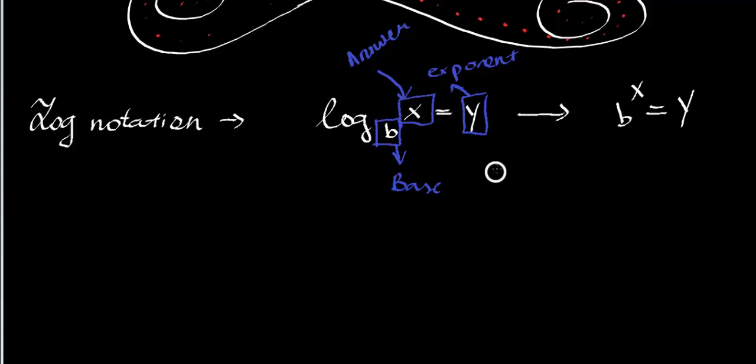Now, let's put it all together. Let's put it in exponential form. So the base, we said, is the b, the exponent is the y, and the answer is the x. Okay, great. This right here, this messy thing, is the same thing as this. We didn't change anything. We just wrote it in exponential form. So these things are equal. They mean the same thing. If you graph this and graph this, you will get the same graph.